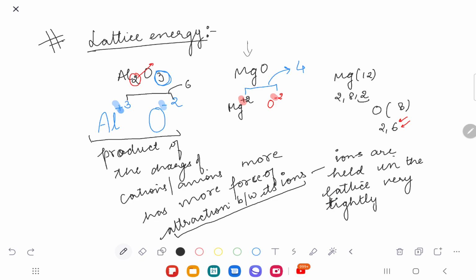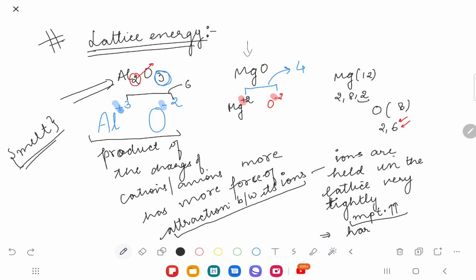So, do you think that they would have high lattice energy? You will have to give it a lot of energy from outside to melt it. And what would that mean, Mark? That its melting point is very, very high. Exactly. And that would also mean that it is a harder solid. Yes or no? Okay. So that is the concept.